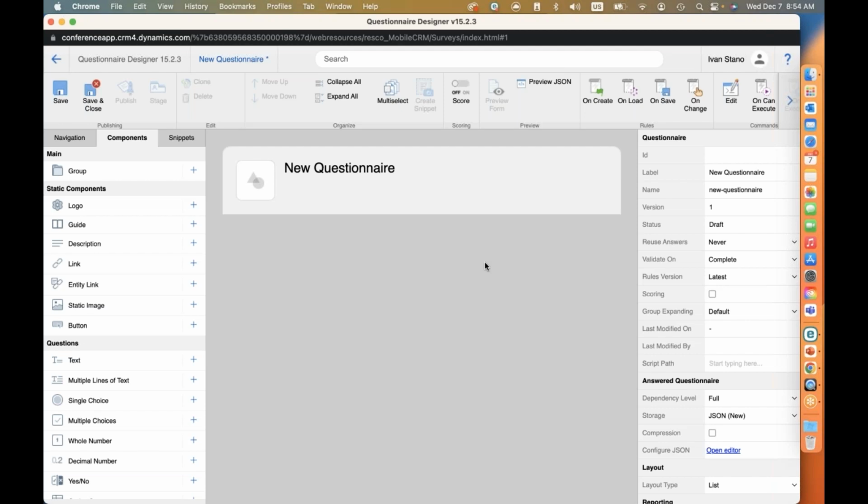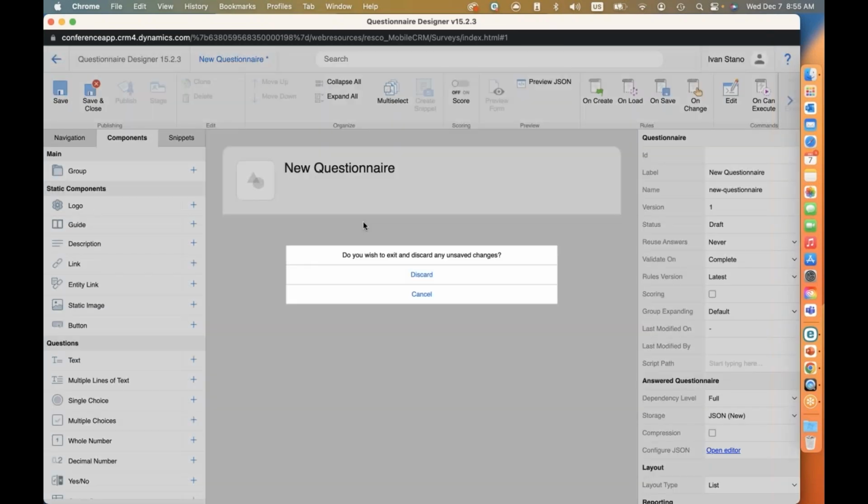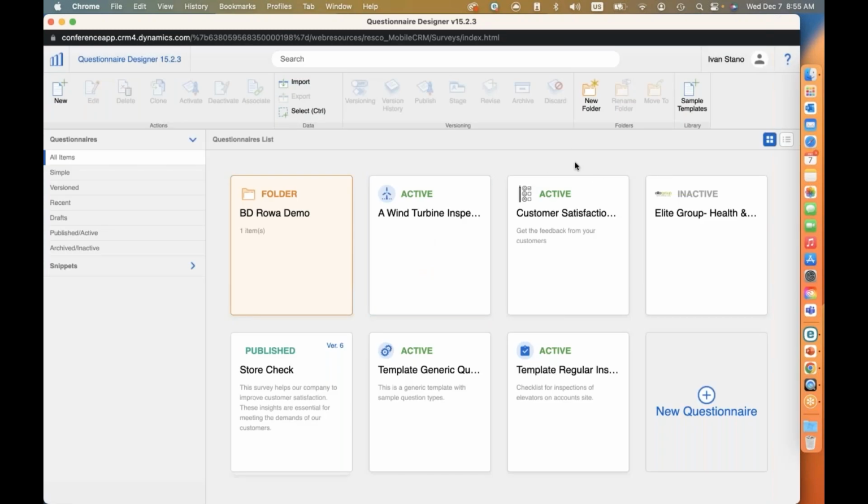If you'd like to get some inspiration, we have a library of around 100 different questionnaires that we put together. They really serve different use cases, different purposes. You can easily import them into the questionnaire designer. So we have the import functionality right here, where you add them into the questionnaire designer and you can use them, make further changes, etc.